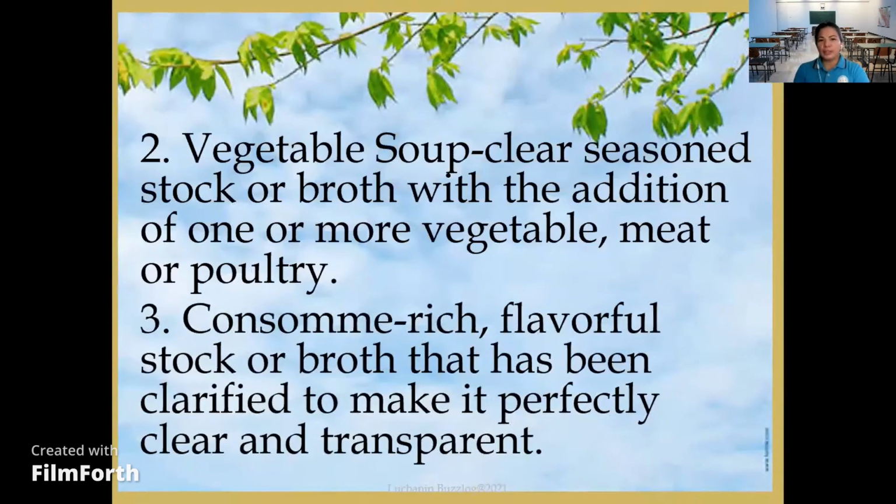Okay, guys. So, next is the vegetable soup. So, ano ba itong vegetable soup? Pag sinabi natin vegetable soup, it is a clear seasoned stock or broth with the addition of one or more vegetables, meat or poultry. Very simple lang ito. Very madali lang kung paano natin gawin si vegetable soup. Kasi, ilalaga lang natin si vegetable sa water until it simmers. Yun na yun.